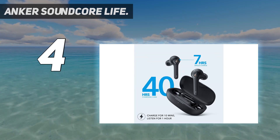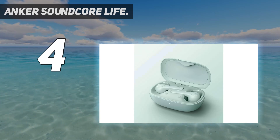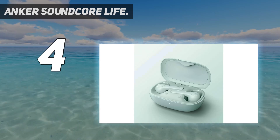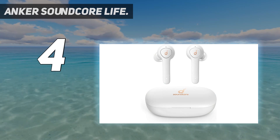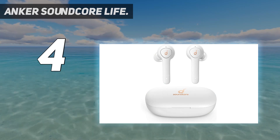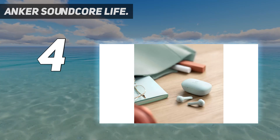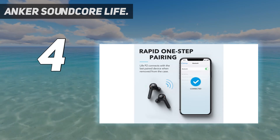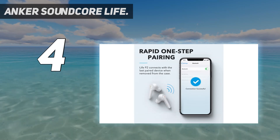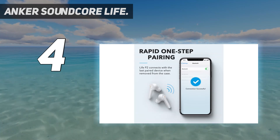With an EQ adjusted towards the higher end of the spectrum, we thoroughly enjoyed the quality of sound for listening to podcasts. The ClearVoice capture technology works great for picking up your voice clearly, but it didn't do so well at filtering out background noise. We found that the dual microphones were very sensitive while washing dishes — the running water drew the attention of the person on the other end of the line. Similarly, we are a bit confused by the claims surrounding the waterproof rating on these.